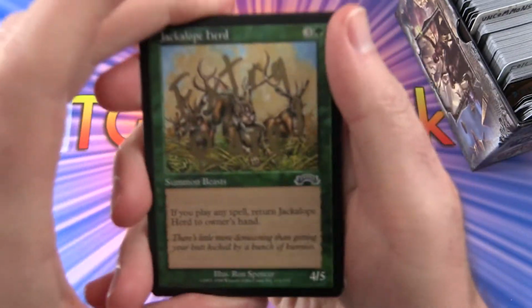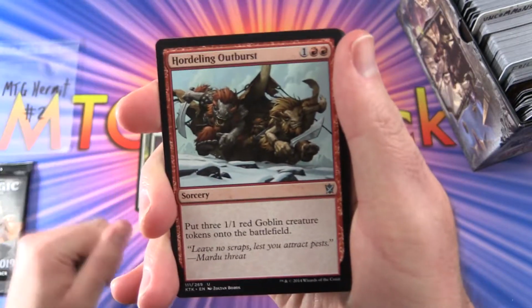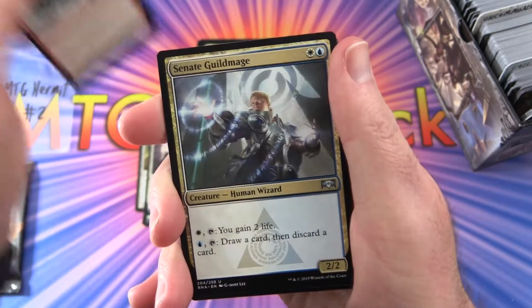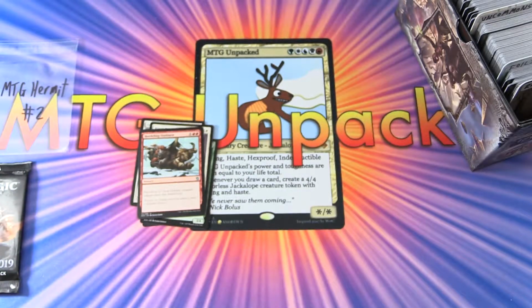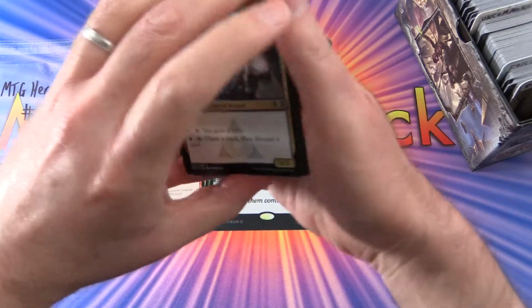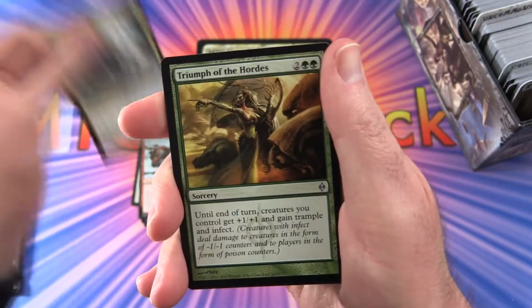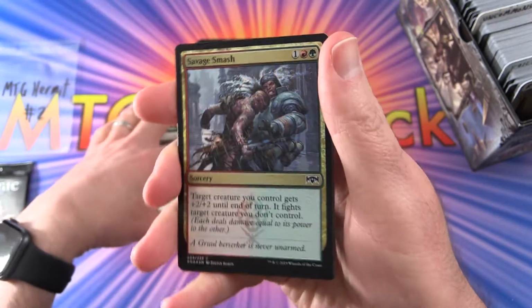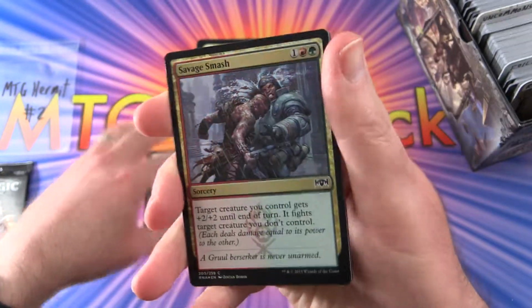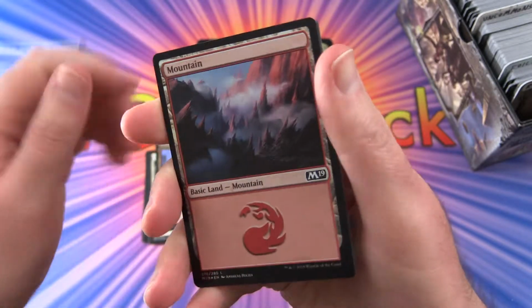You guys are cleaning out the box early on. Okay, running out of wild cards. Okay, next we have Hordling Outburst. And actually, let me just do a quick check here. Okay, yep, I did add the extra rare. Phew. Okay, Senate Guildmage, Triumph of the Hordes, Spirit of the Spires, and the foil is Savage Smash. And an M19 foil Mountain.